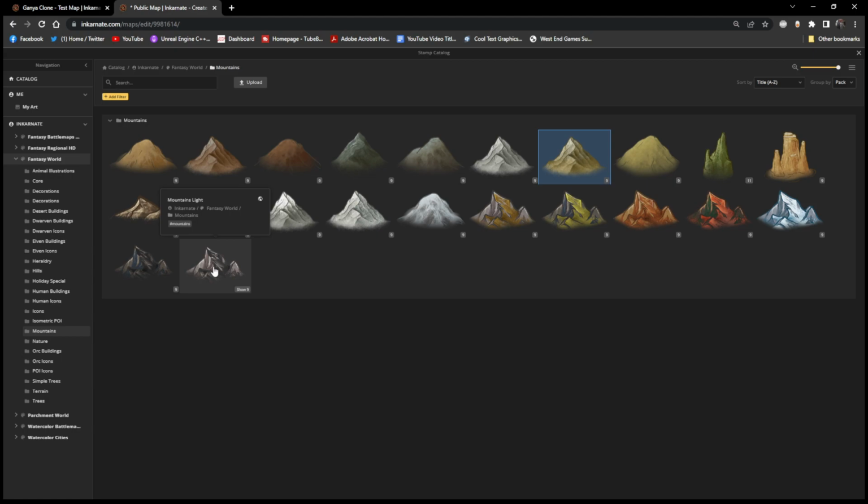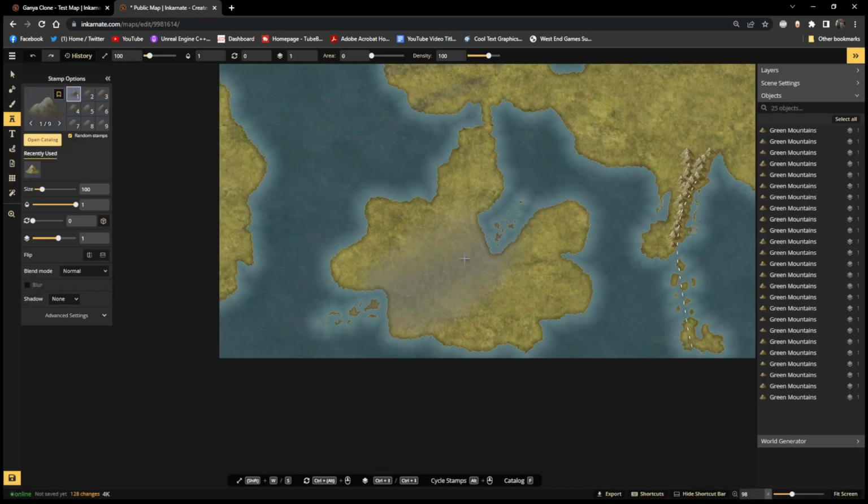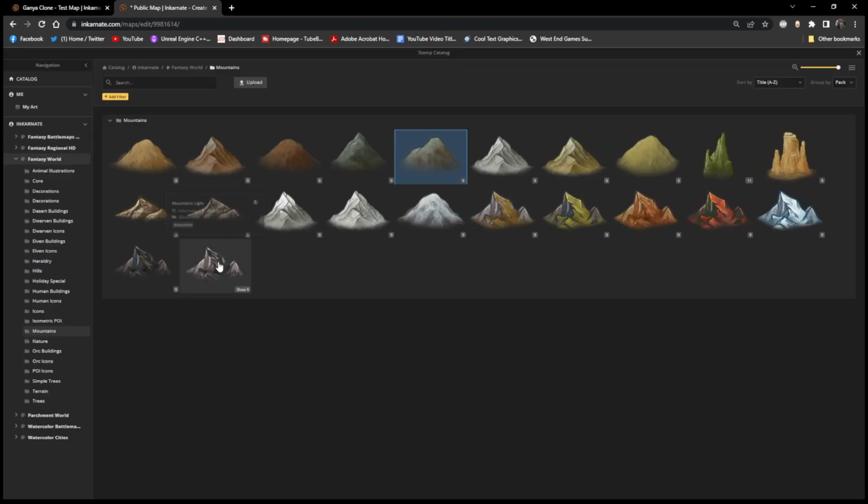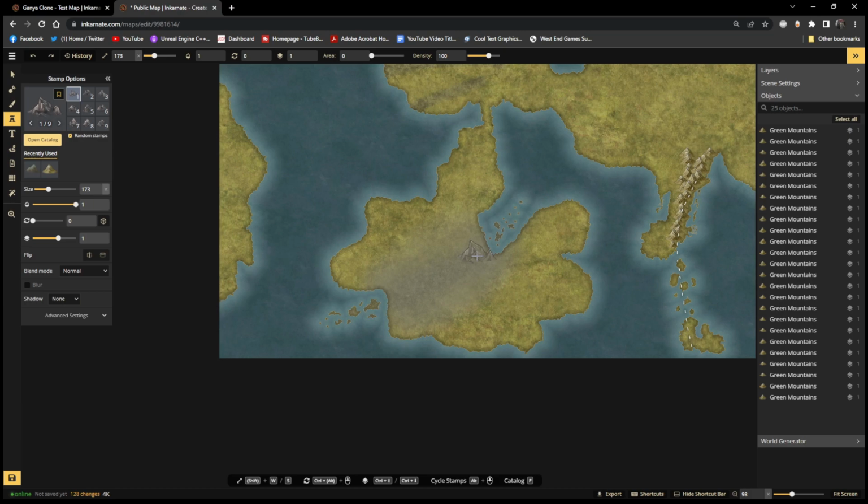So I actually want to use these mountains, probably the mountains light. Let's see what it looks like when we use the mountains light. We could also go with the dark mountains medium. Let's try those first. Hang on. Let me bring the size back up on these because this is actually a sizable mountain range. They don't have the jagged peaks that I'm looking for though, I don't think. No, I don't like those. We're gonna undo those. We're definitely gonna try these mountains light.